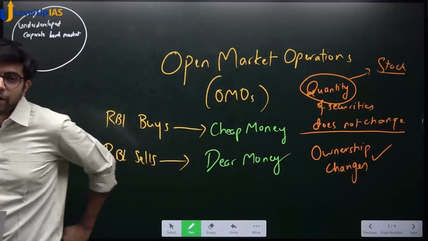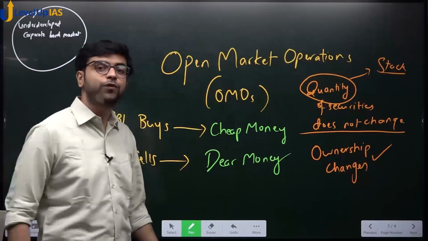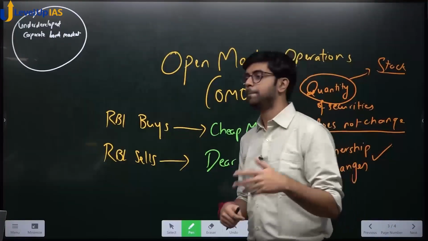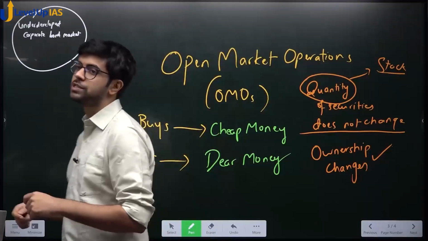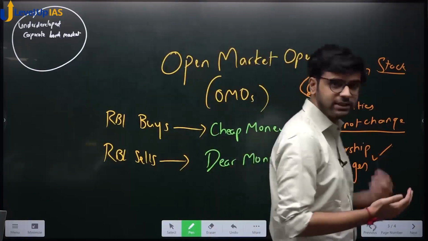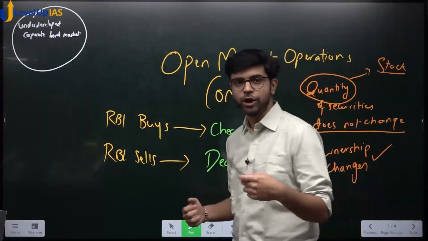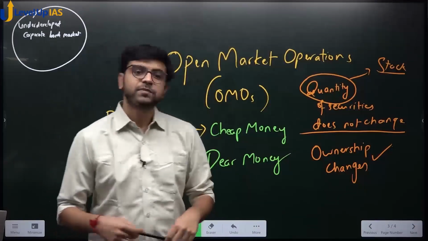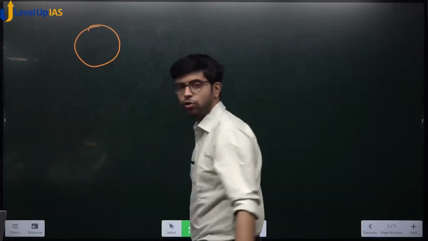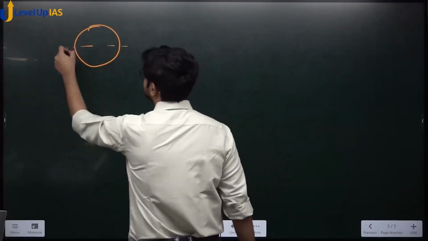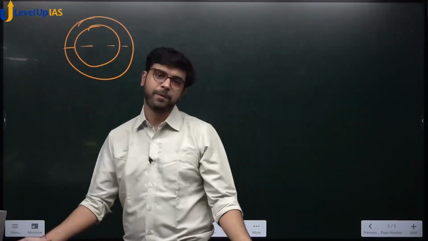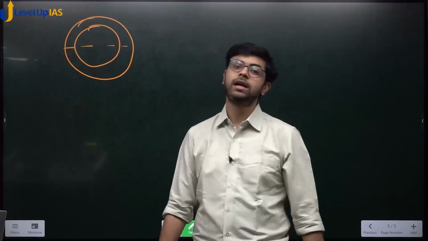This was all about open market operations. So open market operations also act as a tool for changing the quantity of money supply in the economy. Not only the rates, repo rate, reverse repo rate, but also CRR, SLR and open market operations are good tools. Still, I am talking about quantity only. You are changing the quantity of money supply in the economy. You are reducing money supply, you are increasing supply. So let's say this is the total money supply. Either you are reducing it or you are increasing it. Right? But how? You are taking either a small pizza or a big pizza. But how to divide that pizza? Now that is the question.